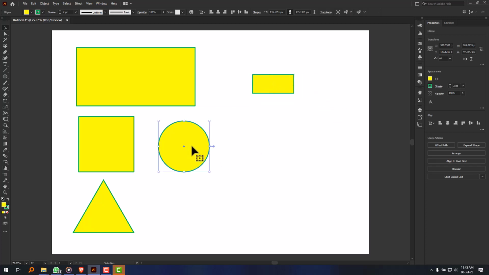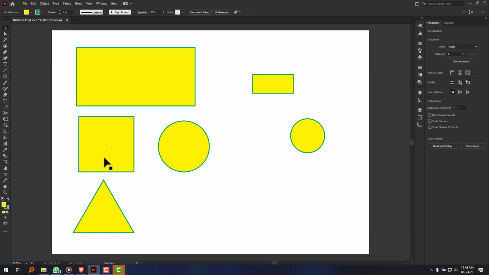If I use this circle now as an example, let me duplicate it. If I resize it without holding shift, it is now changing from a circle to something else. But if I want to reduce the size while maintaining the original circle, I'll press and hold the shift key, and you see that what we are doing is that we are just reducing the size of the circle, but we still have a what? A circle. Is that clear?